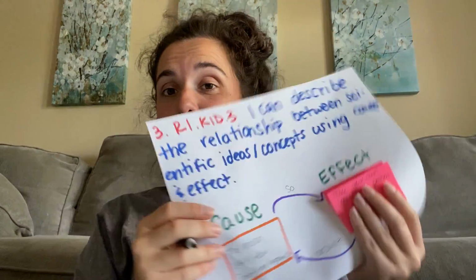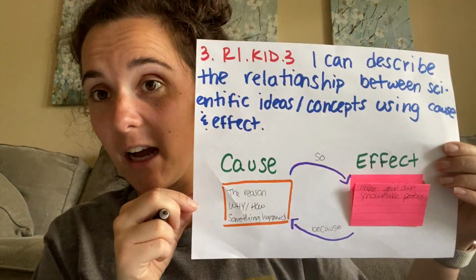So now that we figured out my effect, our we do part for today is you need to find me my cause. How do we make our own snowflake patterns? I'm going to give you time. Make sure you pause the video to record your answer on your cause box. Get started.